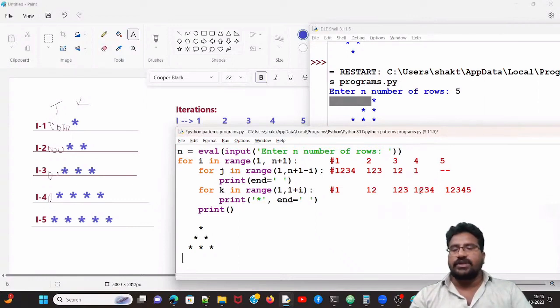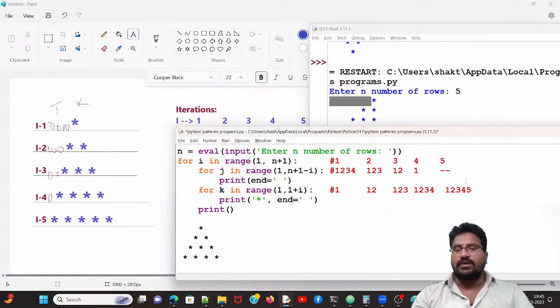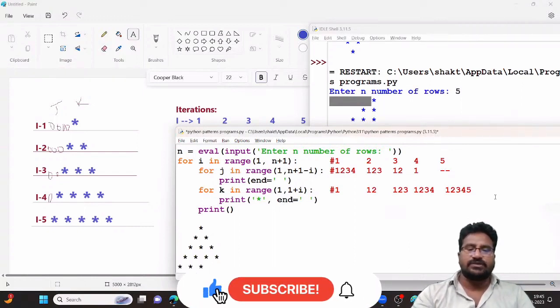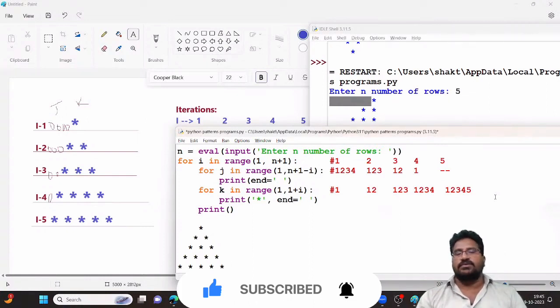And k iterates how many times? 4 times, star space. Over. Again the empty print, new line. The new line means I value is 5, no iterations, meaning no spaces. K iterates 5 times, so star space. That's all.